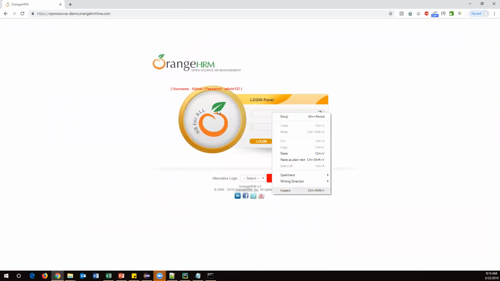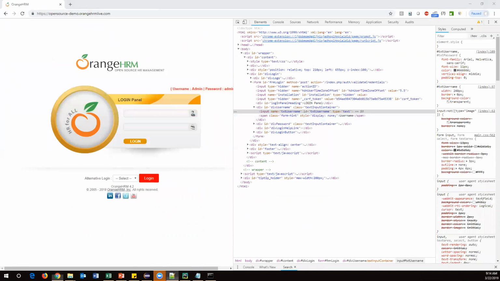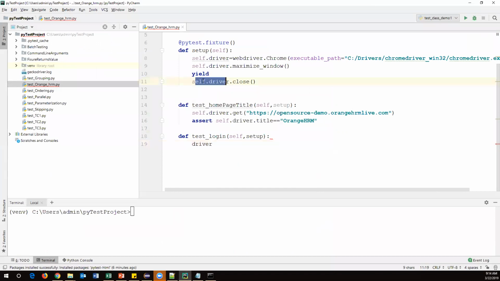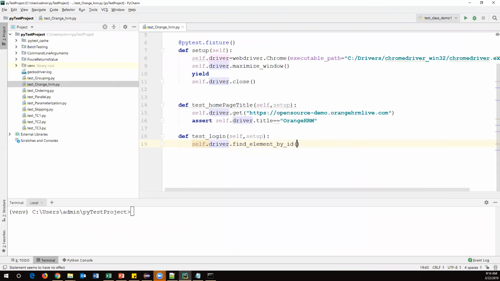Let's try to identify this username; I'm taking the ID. Here I'll just say driver. The same driver I'm referring to here. So self.driver.find_element_by_id, and here specify the ID, .send_keys of admin, for the login process.